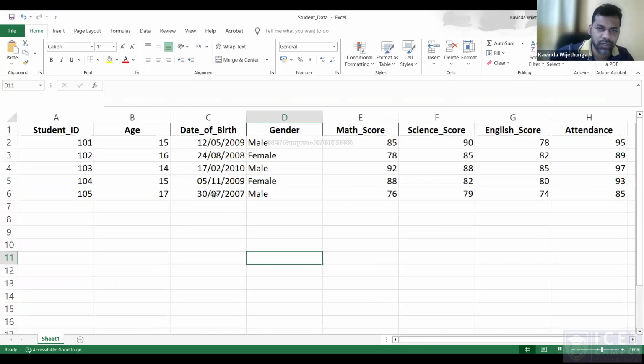Right. I want to import this data to SPSS, right? Then we'll see how we can do this.